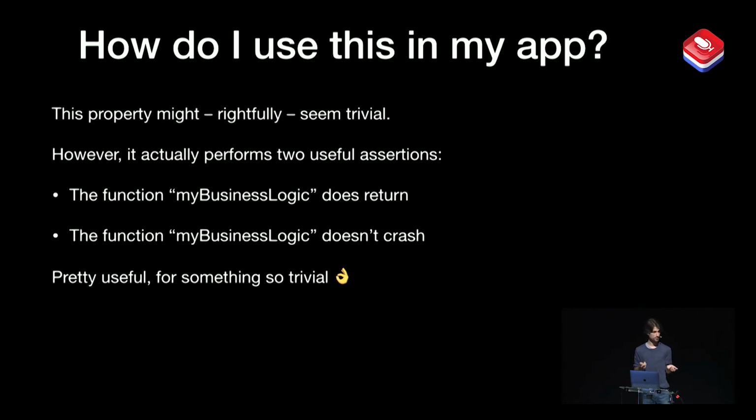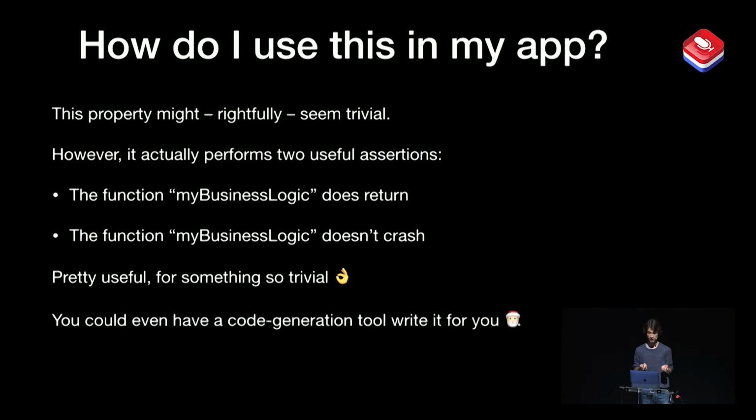So first, it's pretty useful for something so trivial. And it's actually so trivial that you could even have a code generation tool write it for you. Like if you have all your business logic in some nice classes, you could iterate over the classes and write the test automatically. And you're getting some pretty good testing coverage for free. Of course, you're not testing your business requirement, but you are testing that your app does not crash or does not halt. That's kind of nice.